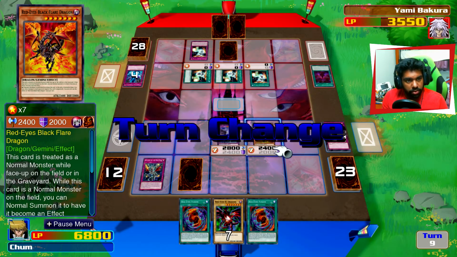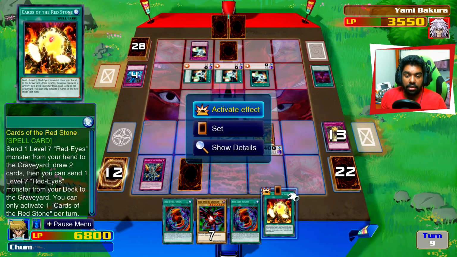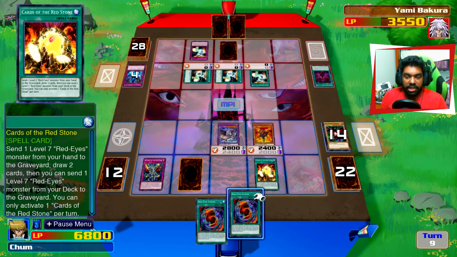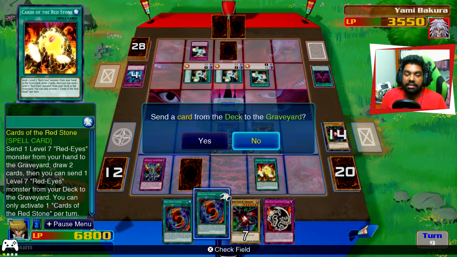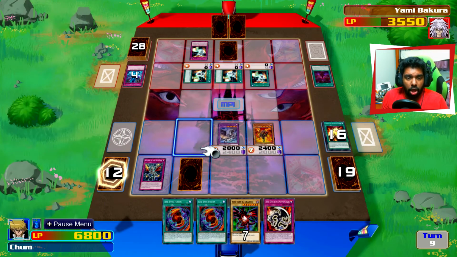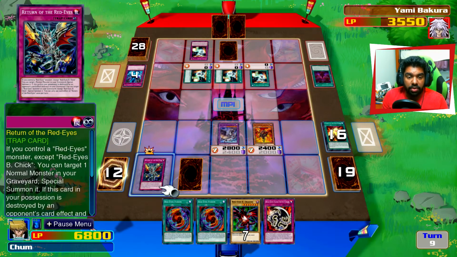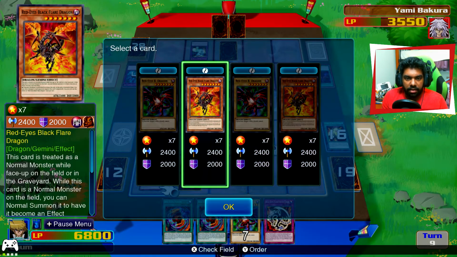Nothing else I can do. Draw a card. Oh yes, this could be good. Let's get our draw 2 off. I need to draw into a Black Metal Dragon, please. Damn it. What can I even send on Black Metal Dragon? Cool. Okay, so my graveyard's full of Red Eyes, but I can't really do a lot with them. But I do have bricks, so I might as well get rid of my bricks. Activate this. Reviving this guy.